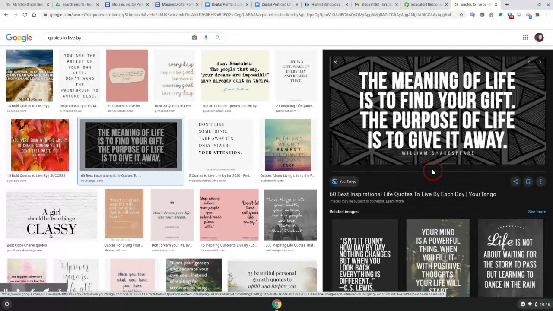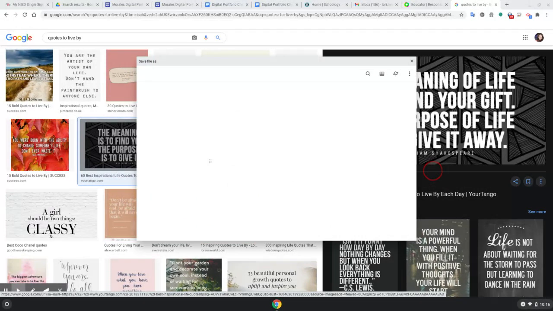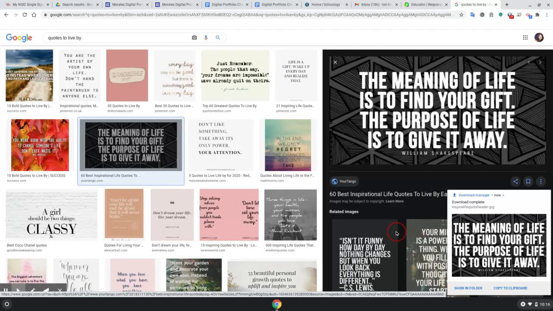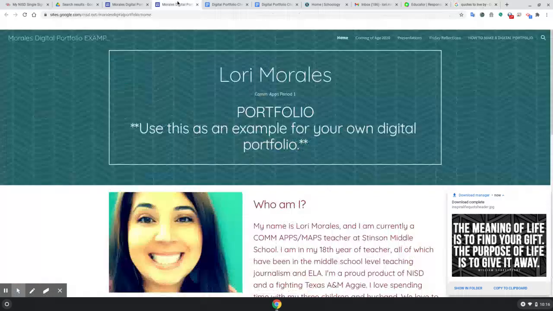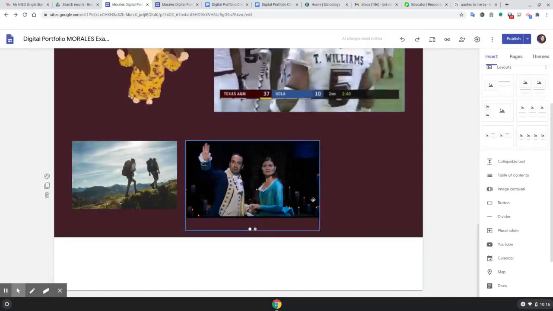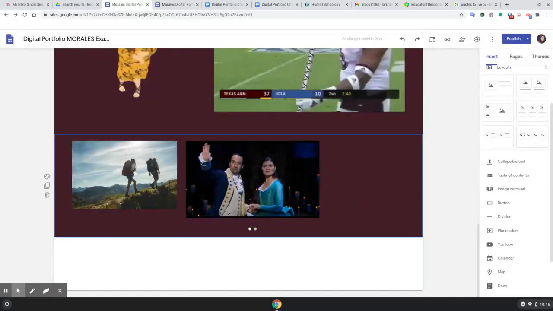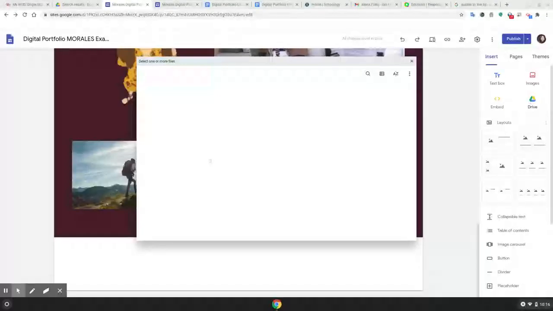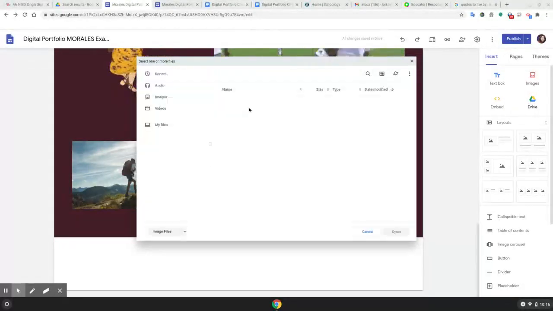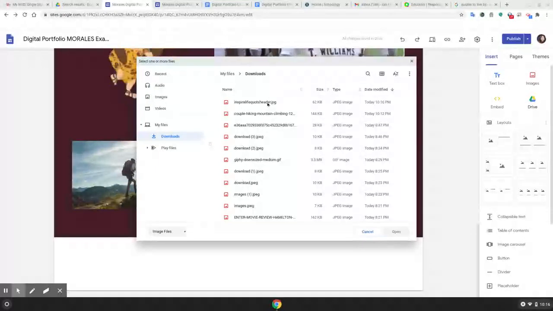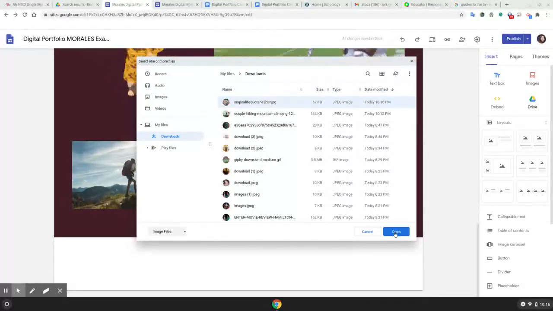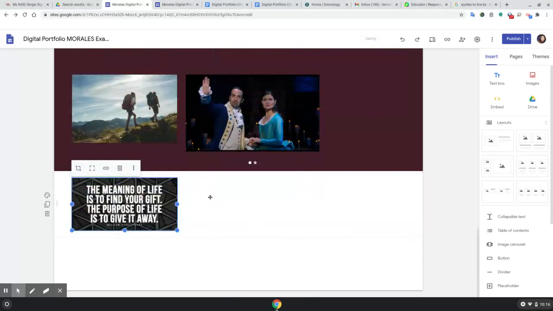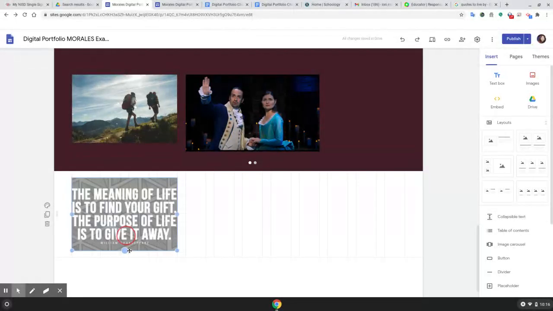Again, I would save image as, and then I would go through and I would save that and make sure it's a JPEG. There it is. And then I would come back to this and I would simply click in here and I'd go to insert images and I would upload and put that quote in there. And everything usually on a Chromebook is going to be sitting right on top, pretty much all computers. I'm going to click open and it's going to pop up at the bottom. And I can drag this to be placed anywhere. I could leave it there and make it larger because it's a page, so you can make the page as long as you want.